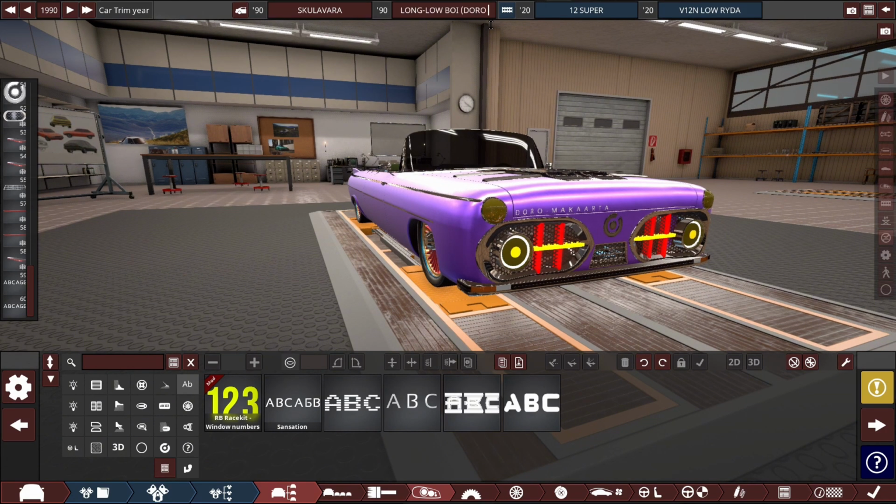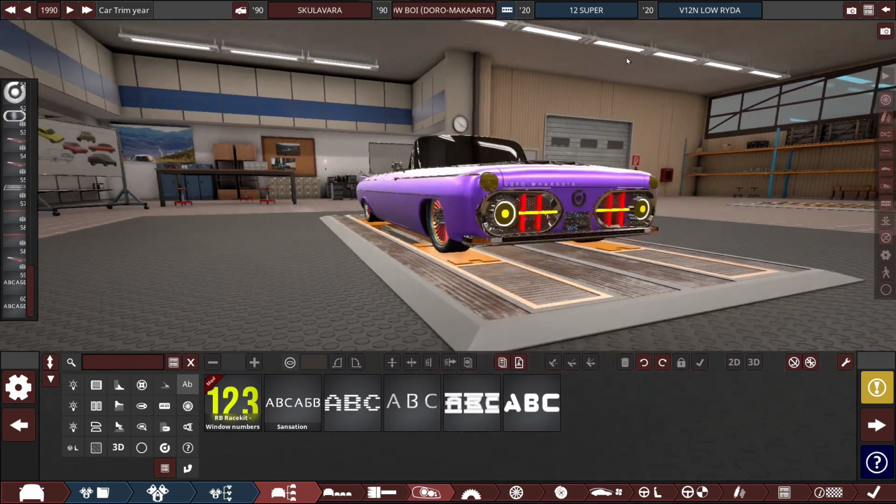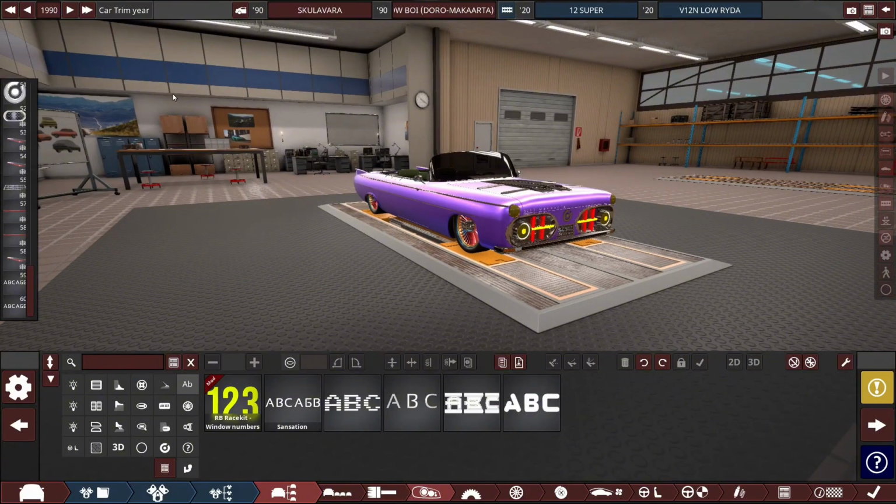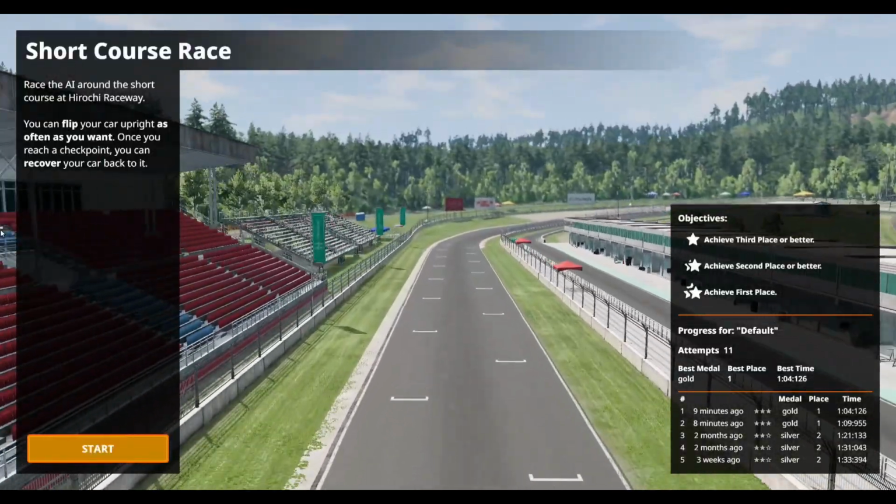We're going to put Doro Macarta into the actual title itself so we can actually know its official name, because Low Long Boy does not sound like a really good official name. It sounds like a name people would think we're immature for using. And now, let's go to BeamNG Drive!